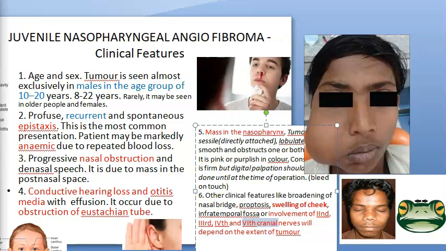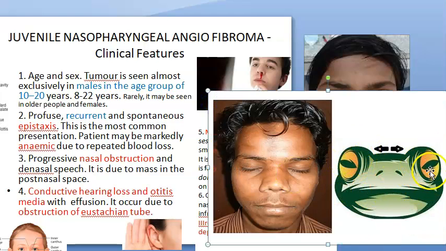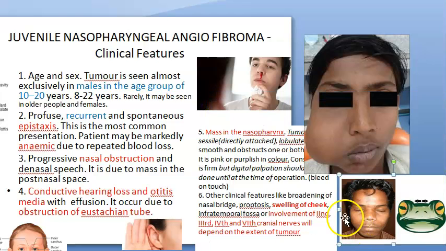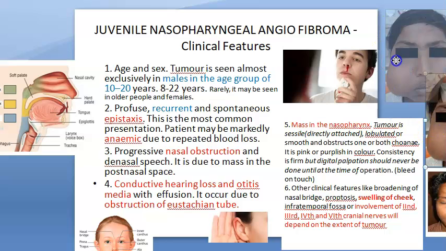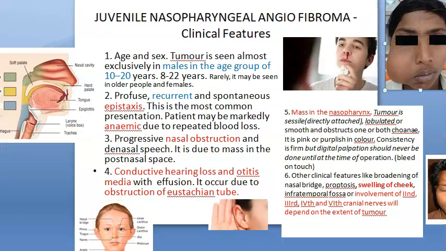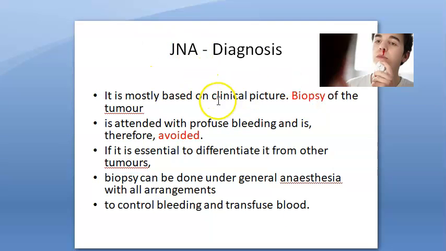Looks like most of them are affecting the eye. So these people will have proptosis, like protruding eye. Eyeball is protruding, to be more precise. Look at this, frog eyeballs protruding, frog face deformity, right? So we are done with the clinical features, guys. Let's continue. Okay. So let us see.